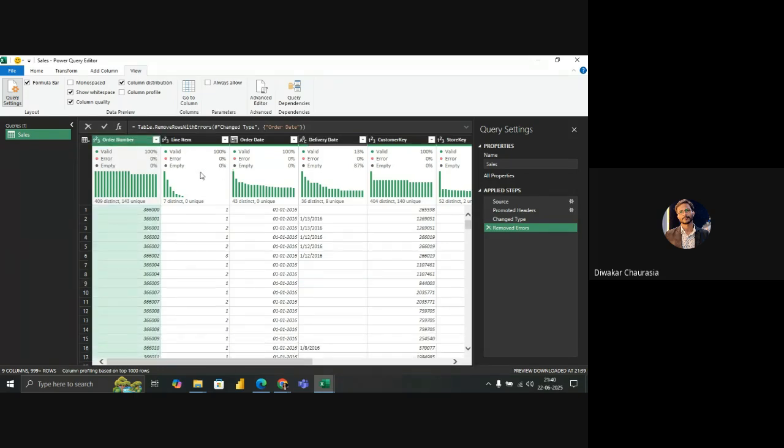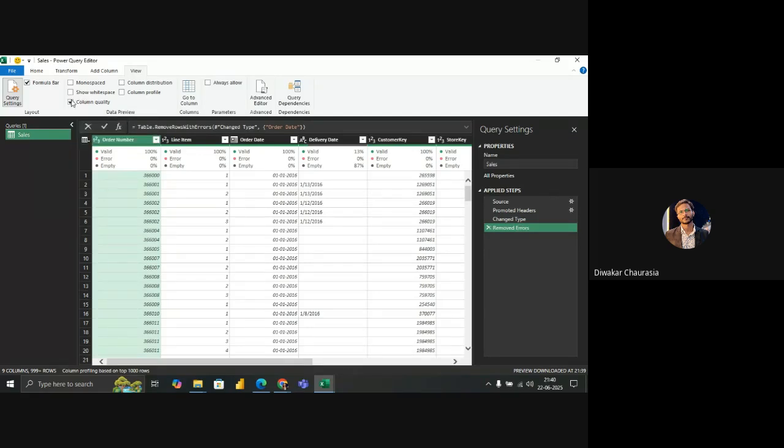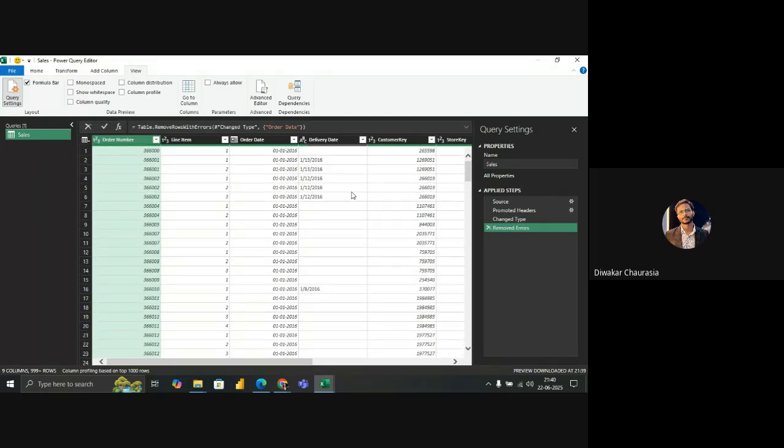So how are all these options coming? Let me explain that. For these graphs, you will go into the View tab and select. Let me uncheck everything first. Now you can't see any information about any column, right? Now you want to see information about the column, like Show White Space. Is there any white space or not? You can see the green line. If it is full, then there is no white space in that particular column. And if it is not, then there is. The meaning of the color is that you can see green everywhere. But here there are some null or blank values, so that's why it's showing gray and a very small green part.